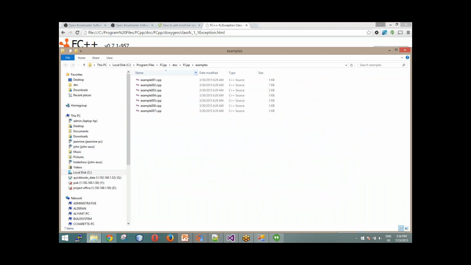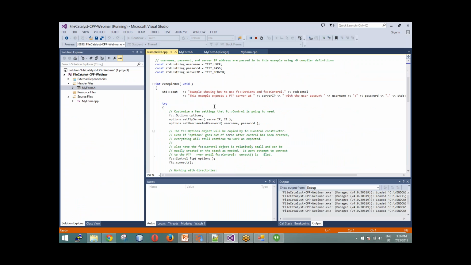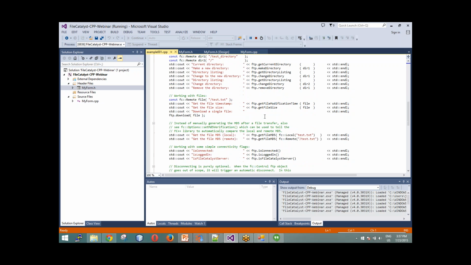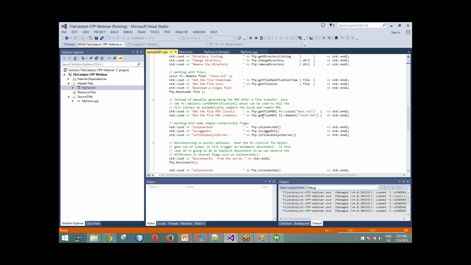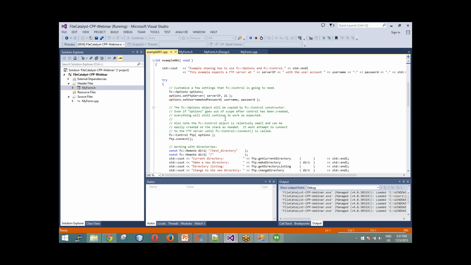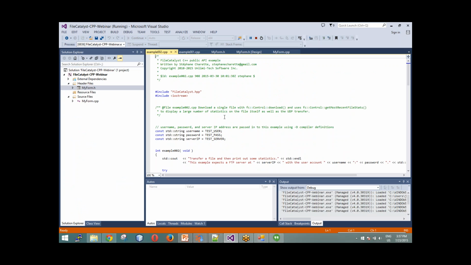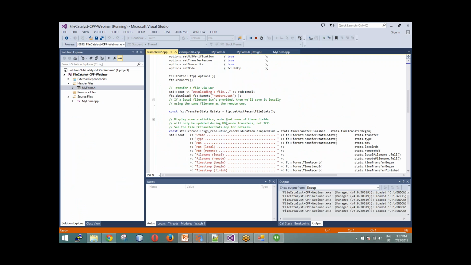So to look at some examples here, as I mentioned, we have several examples that we package. Here's one for downloads. So this will download. You can see sample code, how to print different information from the downloads. It displays all of this in command line here. These examples are all written for command line, so you might have to change them if you're running in a window environment.